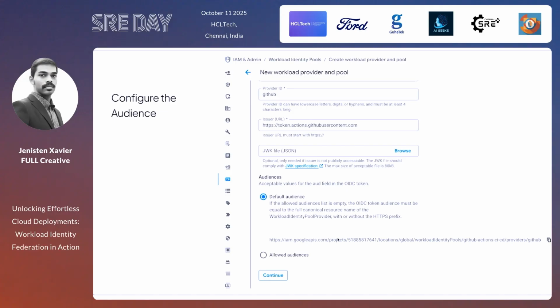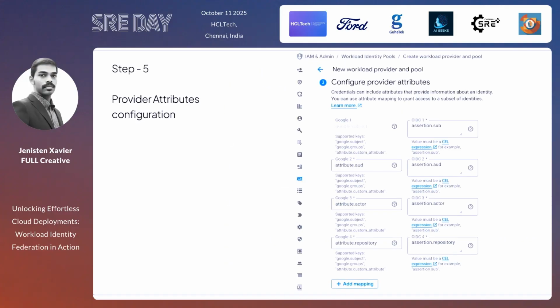And by the time we start configuring this, we are going to have the audience URL as this entire URL that is there. We will come back to this URL in the next section. And so there are a couple of attributes. Let's say we are configuring the workload identity pool, but how do we restrict, okay, these are the specific people who can communicate to this pool. This is the configuration that is making it possible basically.